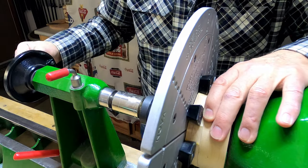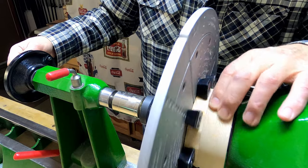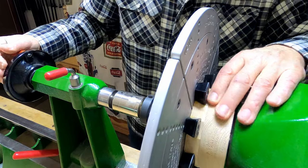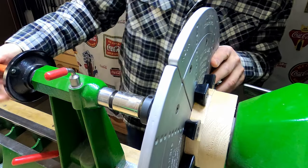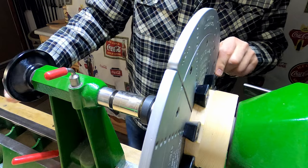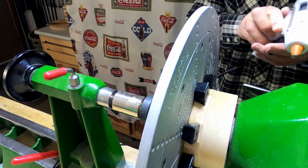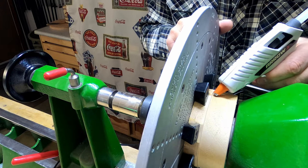Now, I'll bring this up a little tighter. Just check, this looks like it's very well centered. I'll just tighten this up real good. And then I'm going to bring in my hot glue gun and run hot glue all around this joint.